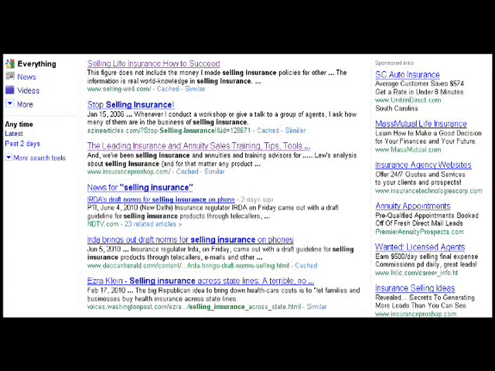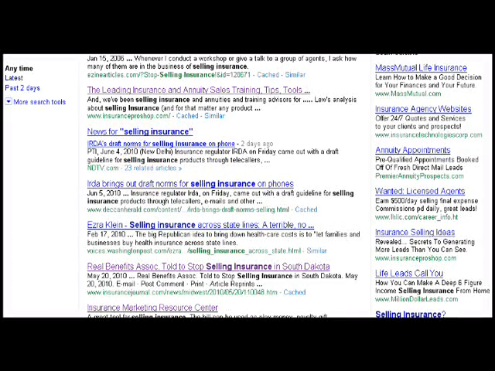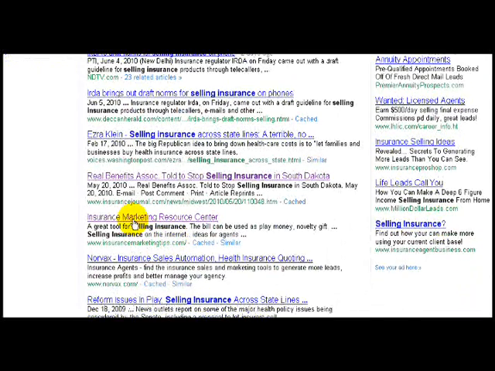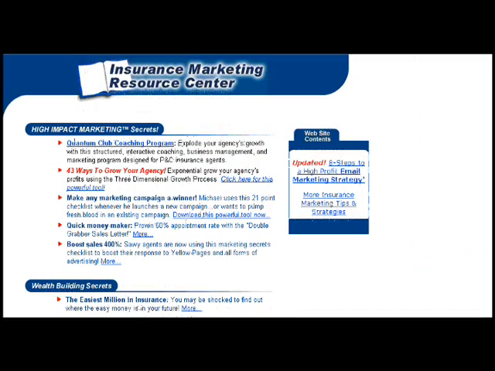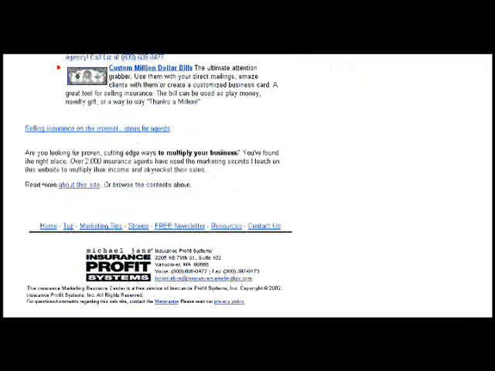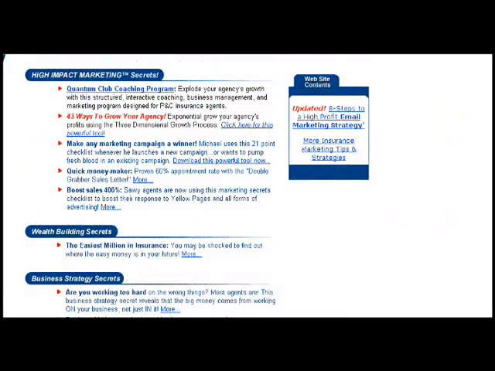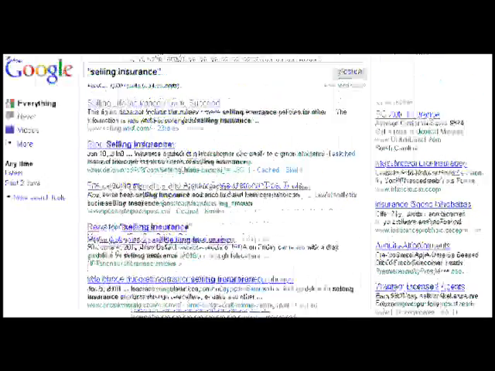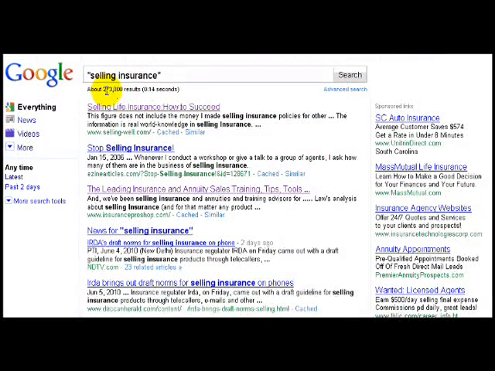So that's two. Let's scroll down here because I did this previously, but you want to click through every site here to make sure to see whether or not they're selling a product. And the third site that I found was Insurance Marketing Resource Center, which is another site that sells information products. Okay, so on that particular keyword, the simple research, selling insurance, we got 273,000 results, and we got 3 sites on the first page that sell information products. So you're going to go and fill that information in and go to your next niche topic.